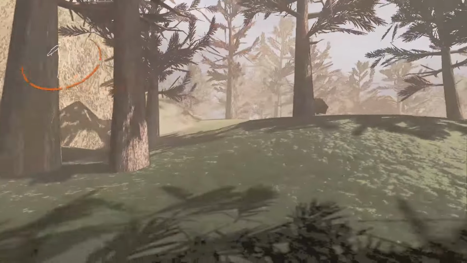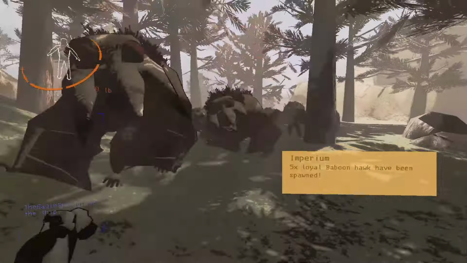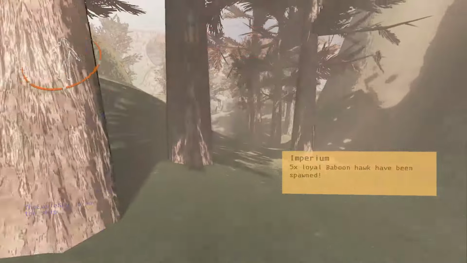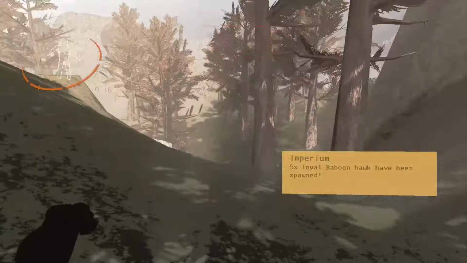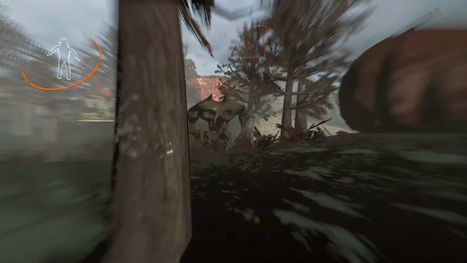How to escape every enemy in Lethal Company. First off, outside enemies. For a singular baboon hawk, you just need to go in the other direction. However, if there's multiple, then you need to run in the other direction.